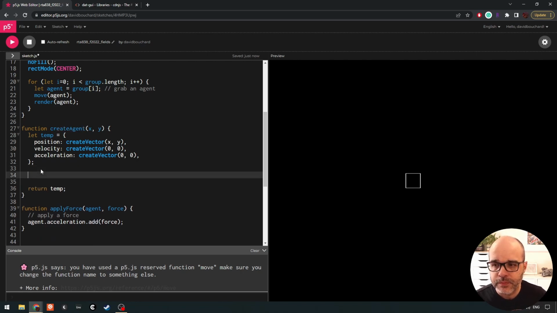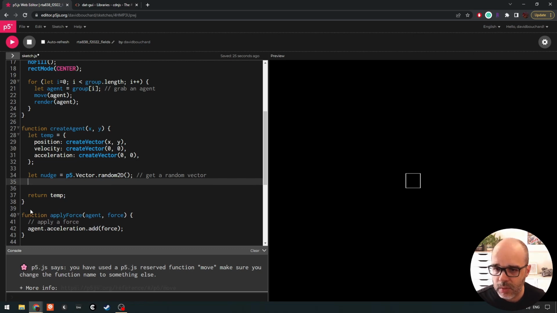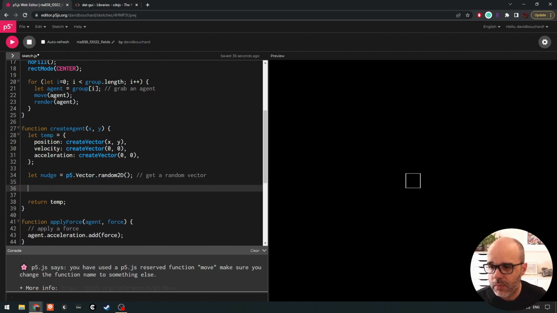And after this has been created, we're going to create a little vector. Let's call it a nudge, okay? And this is just going to be a random vector, could point in any direction. An easy way to create a random vector is we could say p5.Vector.random2D. Okay, so get a random vector. And we could even scale that a little bit, because otherwise this is going to be a little bit small. So why don't we scale it a bit? We're going to multiply it by, let's say, a random number between 2 and 4. Okay, just to have some variation. Not nudge t, just nudge.